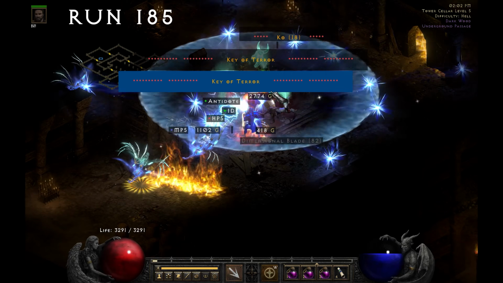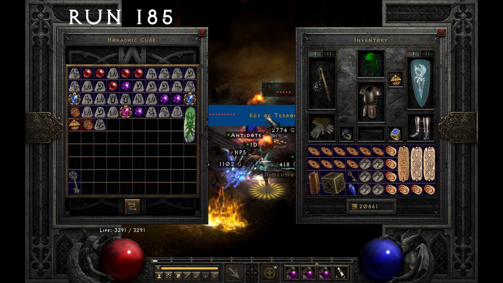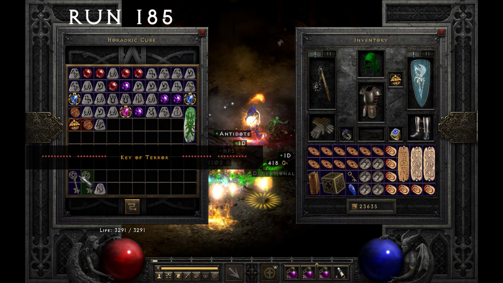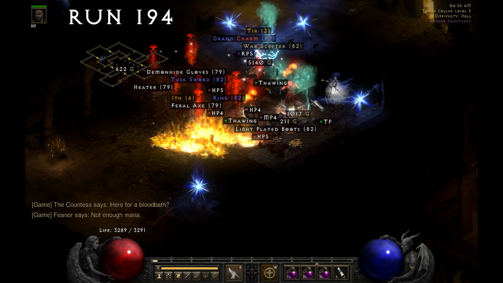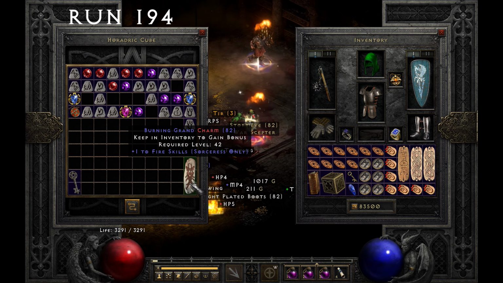Now obviously I'm not showing you every key drop, but I will show you the double drops. This one was an awesome double drop from the Countess, 2 Keys of Terror. Gotta love it. Run 194 brings us another useful Skiller. This one is going to be for the Sorceress, and it is a Fire Skiller.